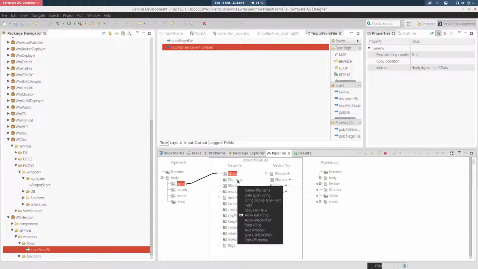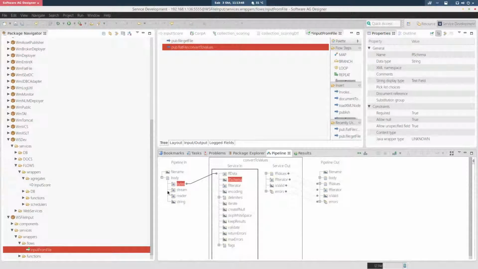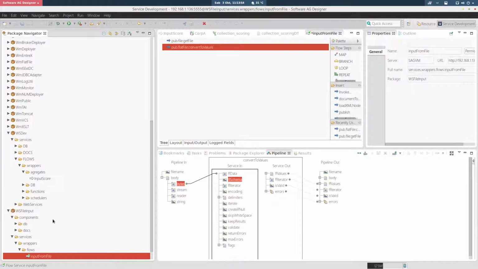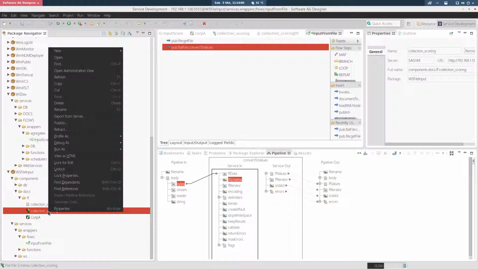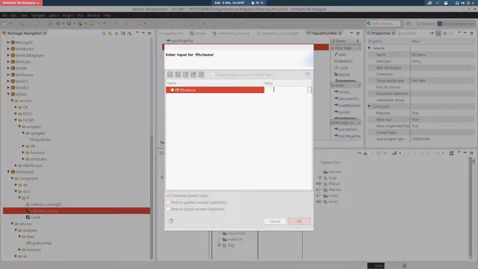And the FF schema is the schema that we have created previously. So you right click on the schema, select copy, and paste to the FF schema value.